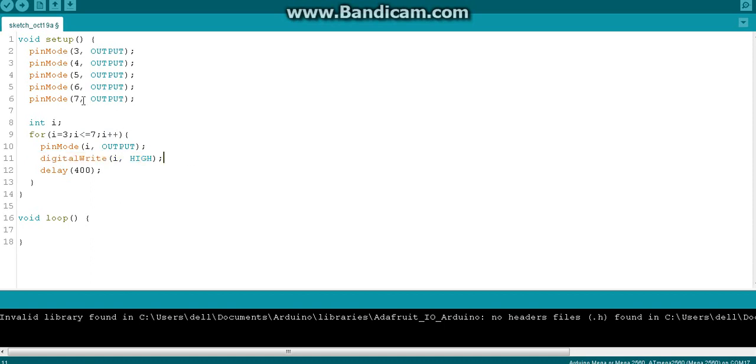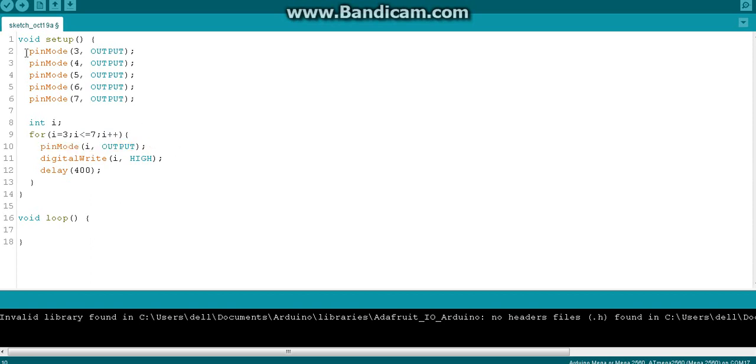So you see, if we have it inside the for loop, we can manage with one line. We don't have to write all these lines. At the same time, we don't have any issues because before switching on that particular LED, we set the pin mode to output. Earlier, we set all these pin modes to output and then switched on everything one by one. Now since we put it in the for loop, before switching on that particular LED, we made that pin mode an output. Still no problem, right? Because that particular pin becomes output before we switch it on. So no problems will come. You understand what I'm telling?